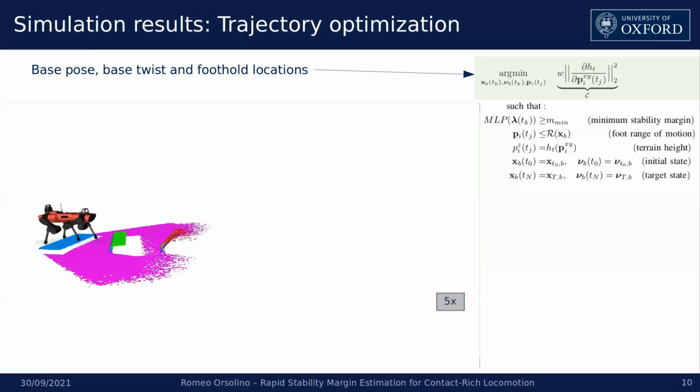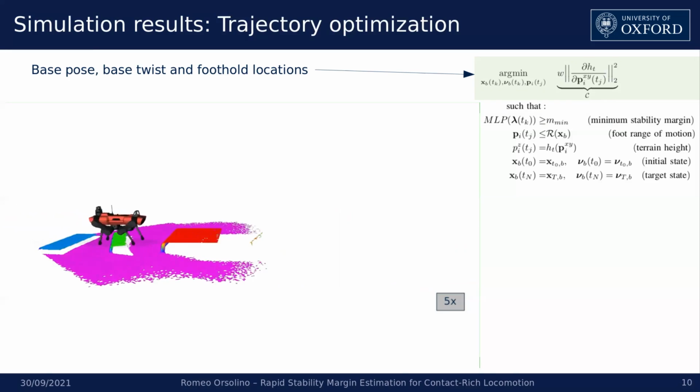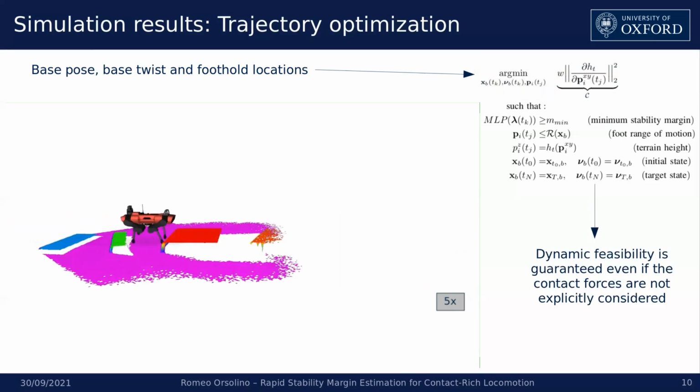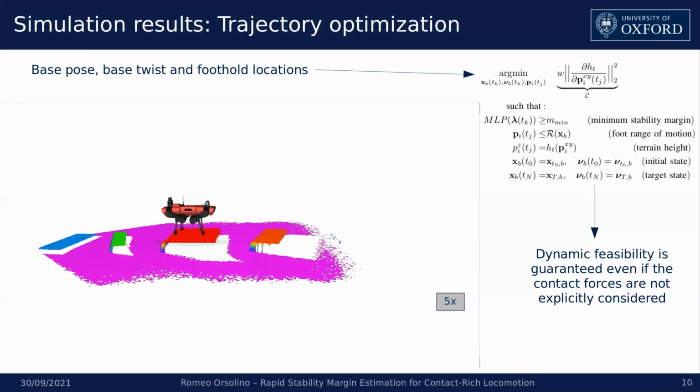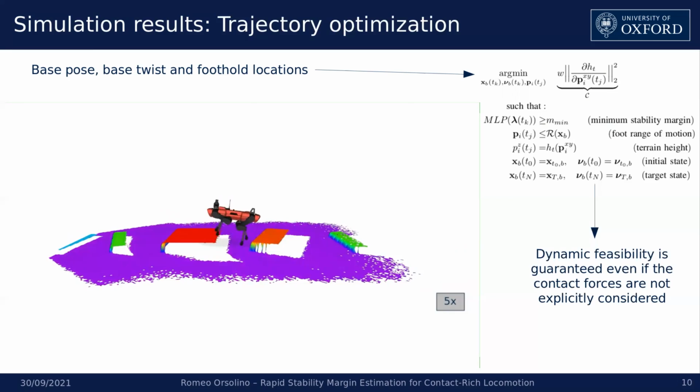safely. The optimization formulation replans in a receding horizon fashion at 1 Hz the center of mass trajectory and the contact locations, on rough terrains over a horizon of 3 seconds. It is important to notice that in this formulation we do not need to explicitly include the contact forces, as they are already considered by the stability margin. This allows us to achieve feasibility guarantees with fewer optimization variables compared to other force-based formulations.